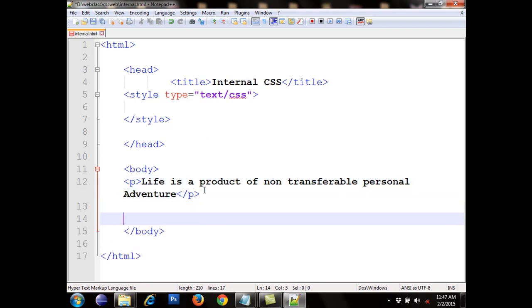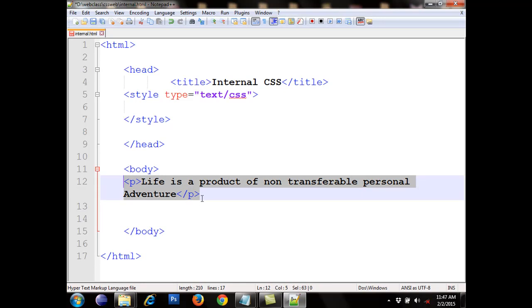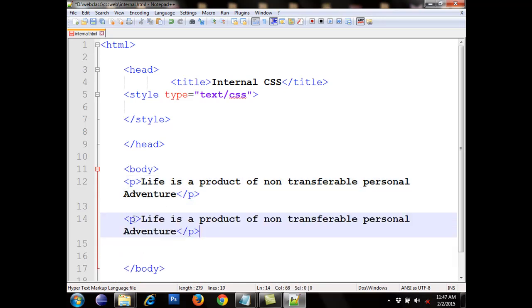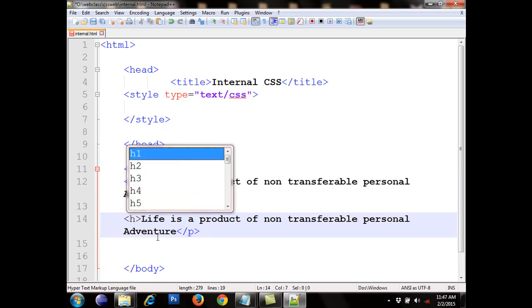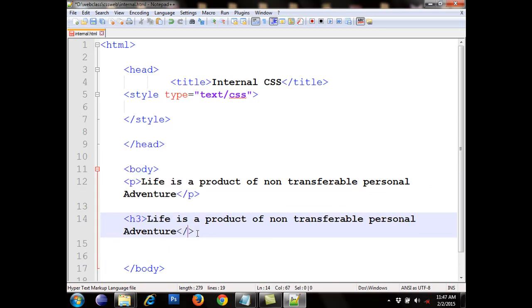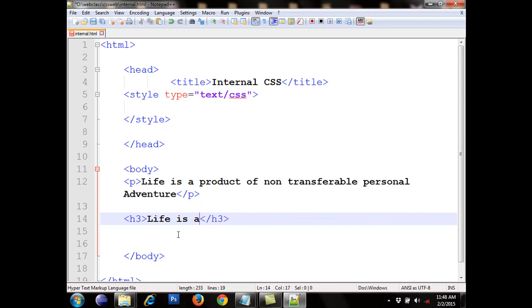Then I also have something like heading 3. Okay, you know these are HTML, right? So you use CSS to style HTML. Do you understand? So I'm trying to get HTML ready, then we'll now style it for us to see the effects. Okay, so push level to the left.